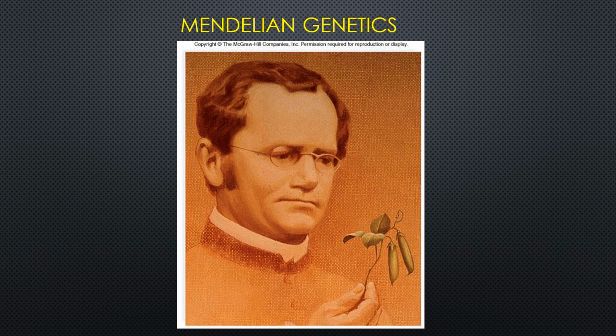Today we're going to start talking about Mendelian genetics. Have you ever looked at your family and thought, well, I have so-and-so's hair and so-and-so's nose? We do it all the time in our family. I have a lot of redheads in my family, and as you might know, I have very dark hair.